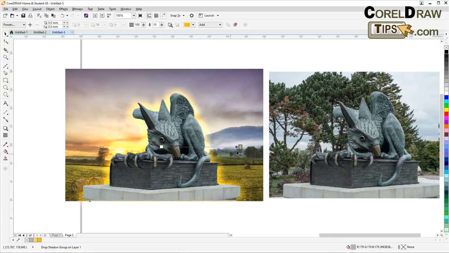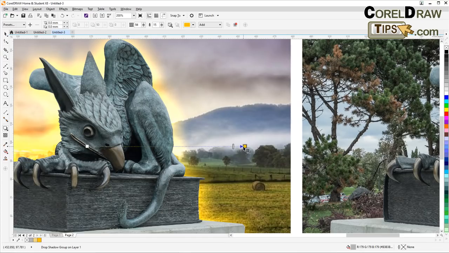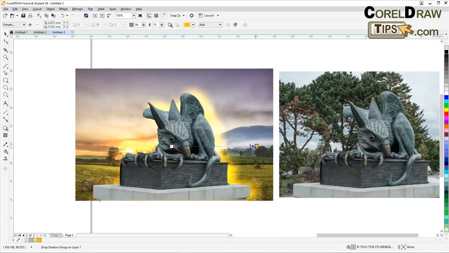And then you can also still adjust the placement of the drop shadow. For example, you want to put it more to the right, something like that. There, something like that. So that's another way.